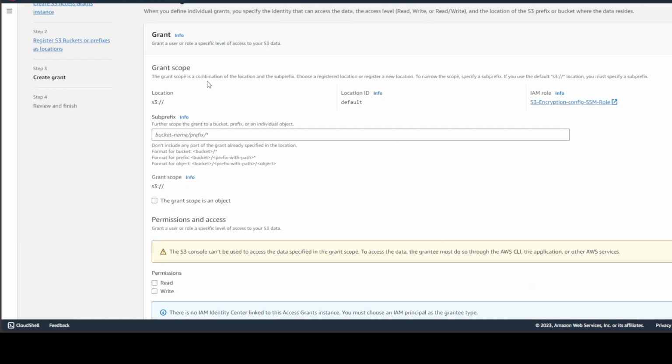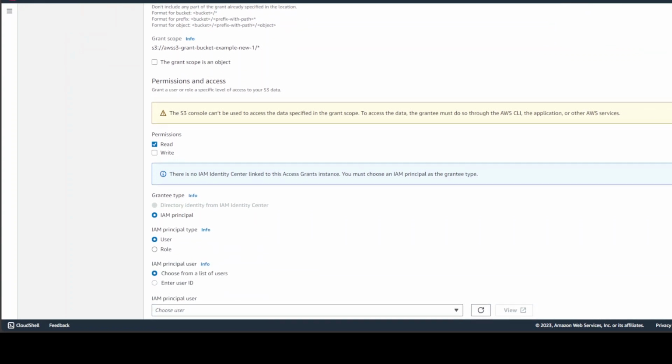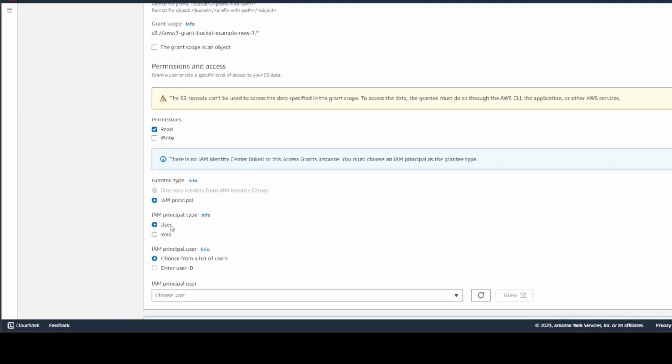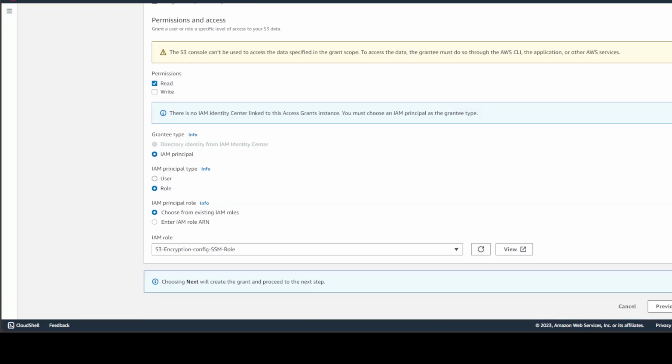And now here we need to specify the grant. First you need to specify your bucket name. So I just created this new bucket as a sample, and then all the objects in that bucket, so slash static. And then if you scroll down here, you can grant permission whether you want to give your AD user read permission, write, or both. Let's go with the read. And then here you can specify what do you want to do, if you want to go with a specific user or with a role. So let me select the role here. I have selected the role here, and now click on next.